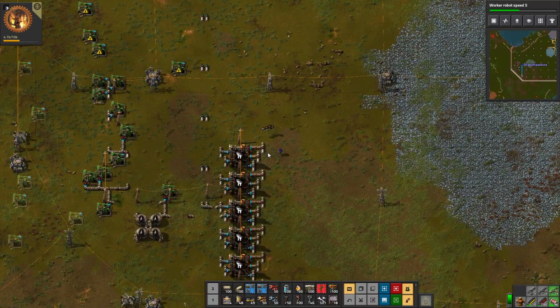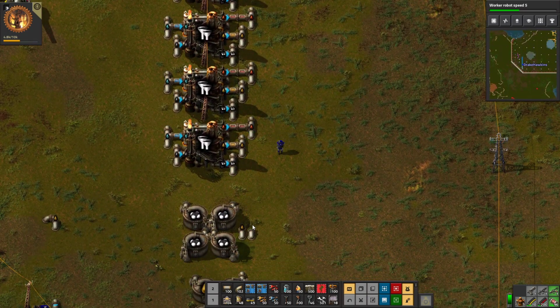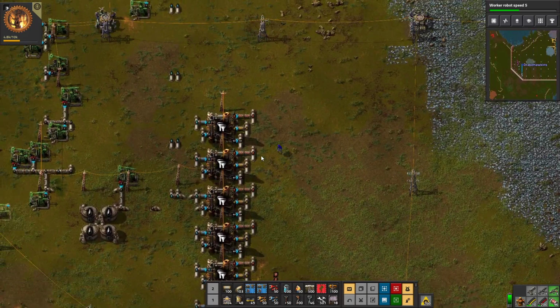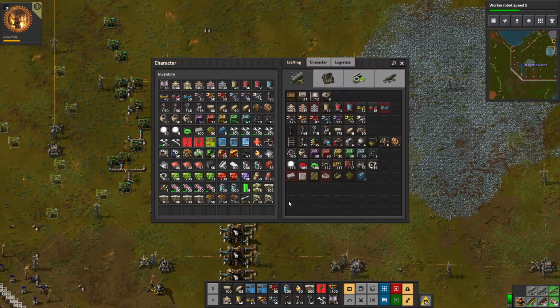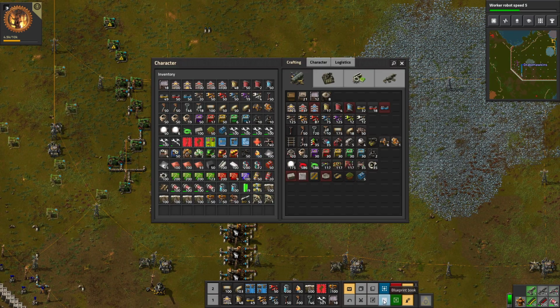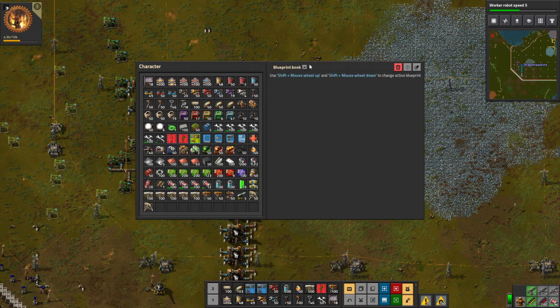Feels like that's less than I remember it being. Anyways, so we're going to change this up. Right now, I should have done this at the beginning of the episode. Right now we have production going that way. We're not going to do that. We are going to start a new blueprint book, if I could manage to place it. Right click to open it up. Let's give it a name. Oil book.